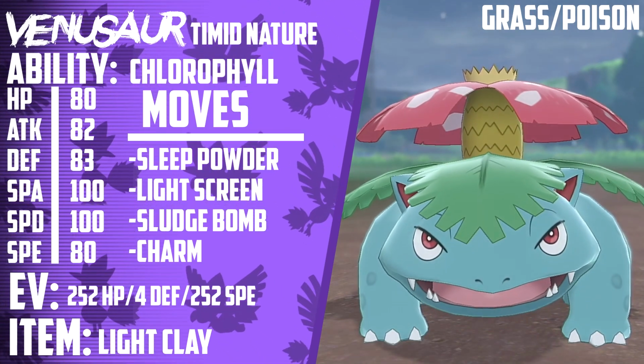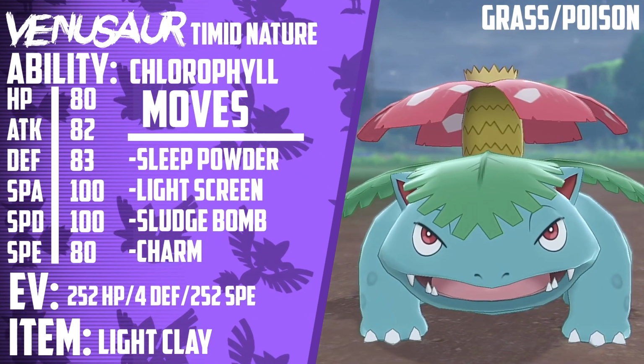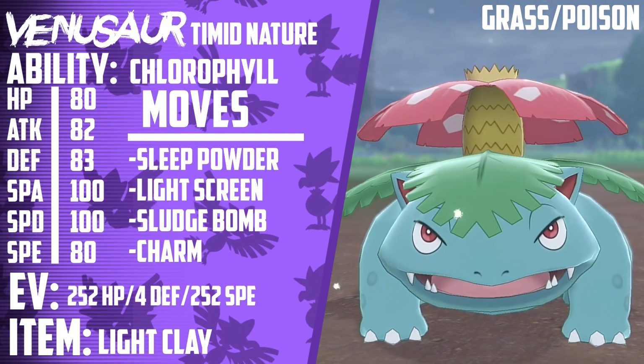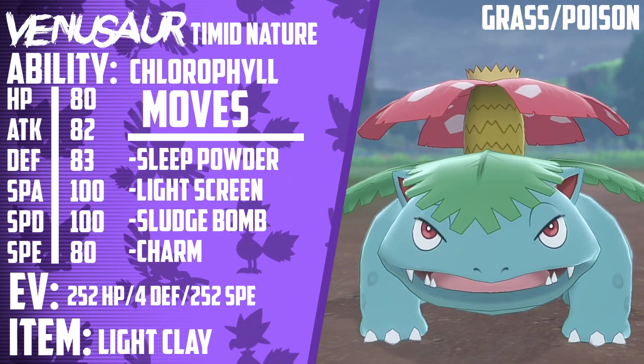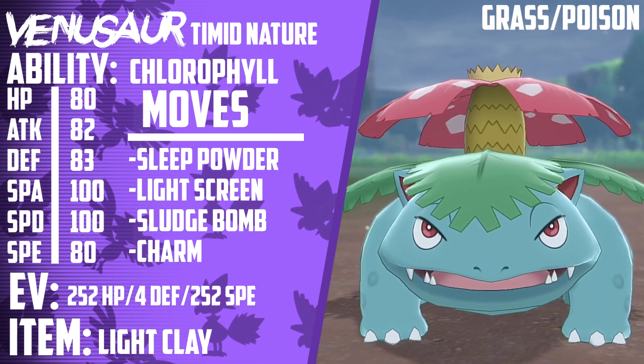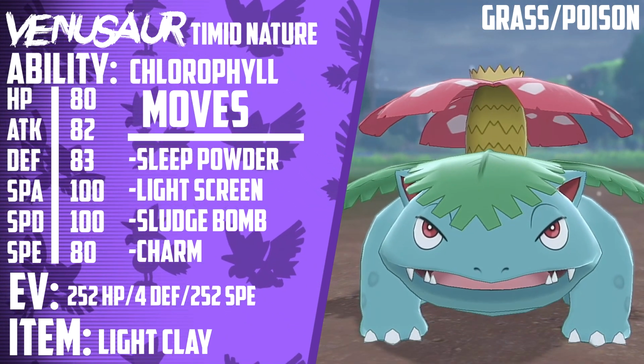Light Screen with the Light Clay will last for pretty much the entirety of a VGC 20 match, considering how disgustingly fast this format can be. Also, you know, sometimes people take their time. If you're facing a defensive team, don't expect it to last the entirety of the match, but for most games that you're going to play, it should stay up for the majority of the match.